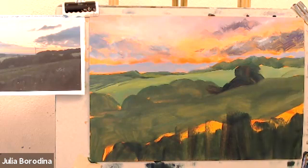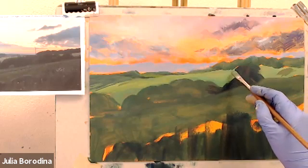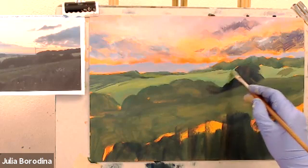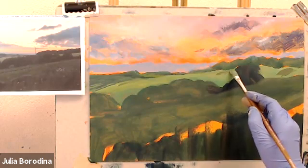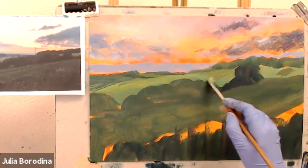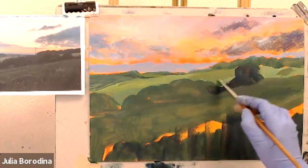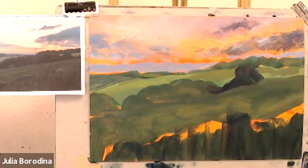Let's just try. I think that would be... There's not going to be much of that light green here anyway. There's going to be loads of trees there. I just exaggerated this area quite a lot. That will be a little bit softer, a little better. By the time I add darker trees, I'm just concerned I might end up with too bold, bright green.